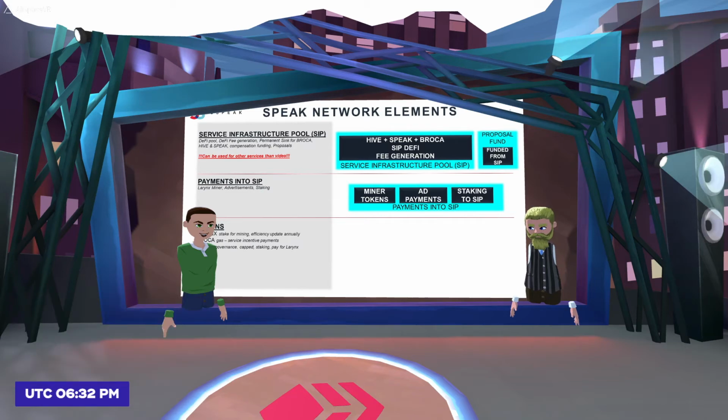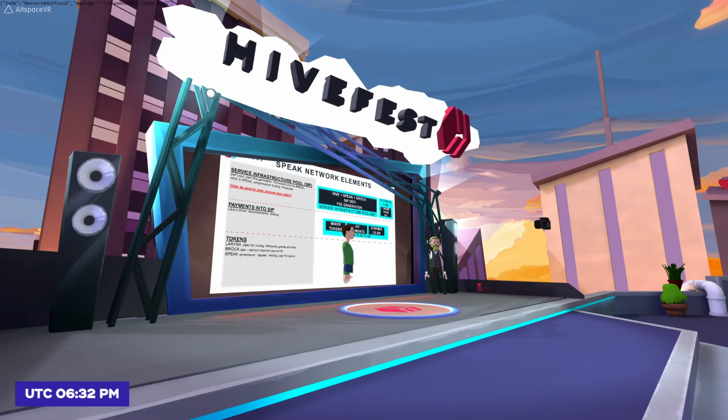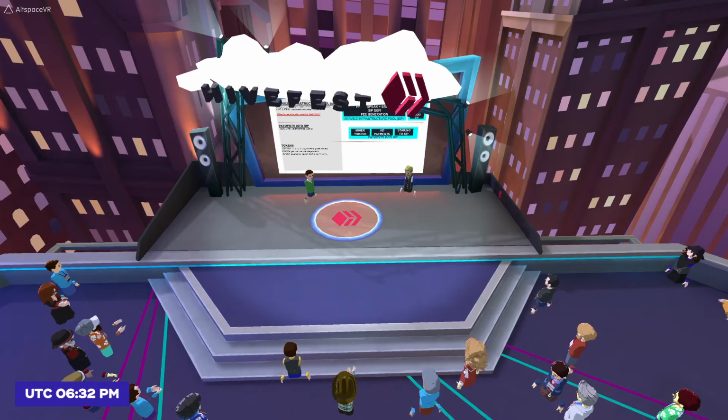The same method is used for all payments made to the network, including the ad system and users who pay a small fee to upload videos and images to the network to be stored permanently. Now, why send three tokens to the SIP, including Hive? First, you need at least two tokens to complete a trading pair. We want at least one liquid token from outside the DEX, and since Hive is liquid, we wanted to add a bullish sink for the Hive token.